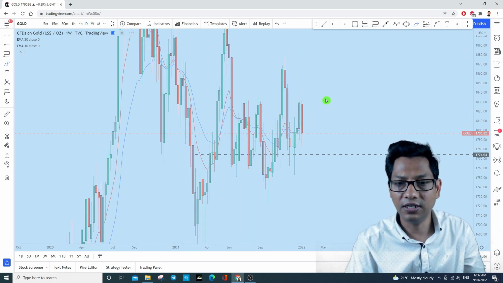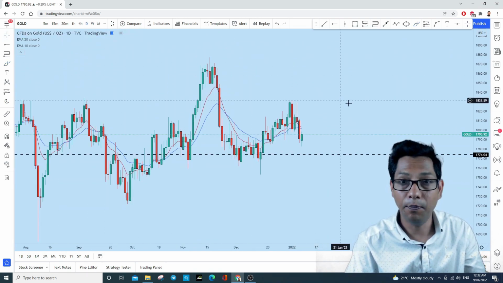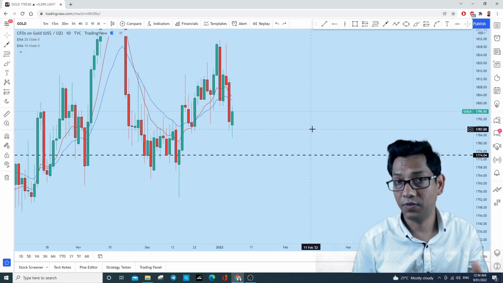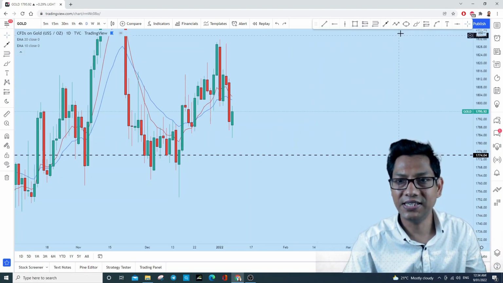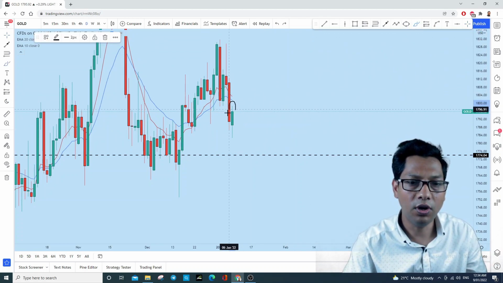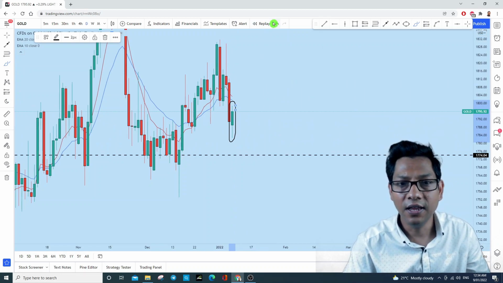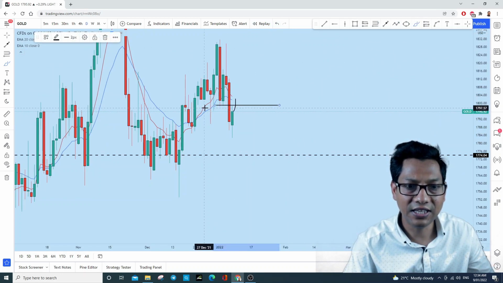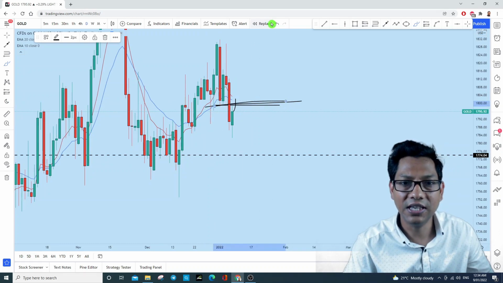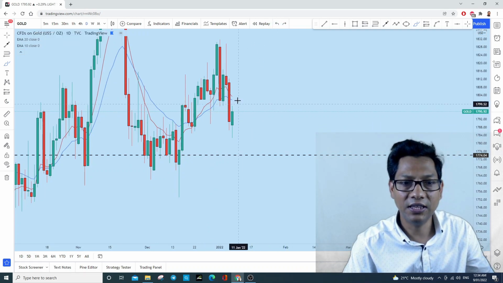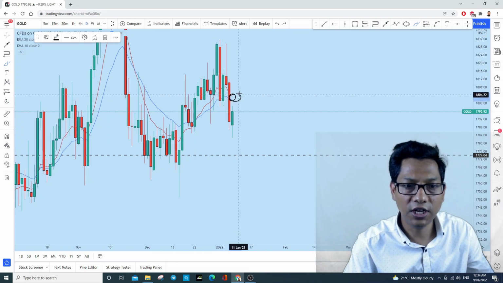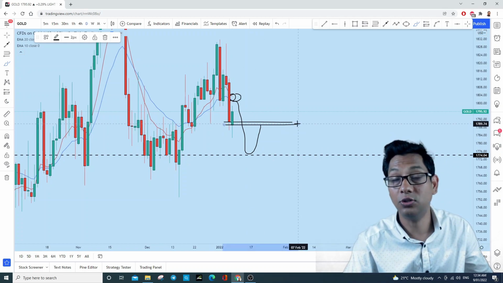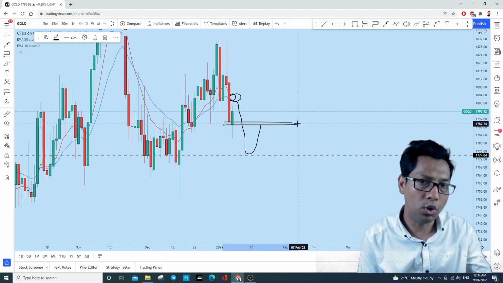Now let's see on the daily time frame how we can make sense of this movement. On the daily time frame, what we can see that the price has created, on the last day of the trading week, a green candle here. Now after this green candle, what you can expect, the price to go up a little bit, test this level of resistance, and at the same time test this 20 period moving average, and then drop from here and then go up again to complete the doji that we are talking about on the weekly time frame.